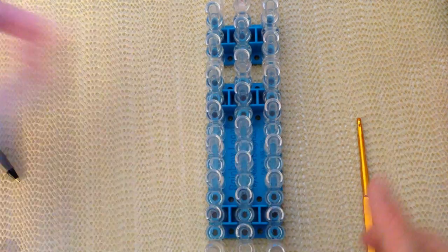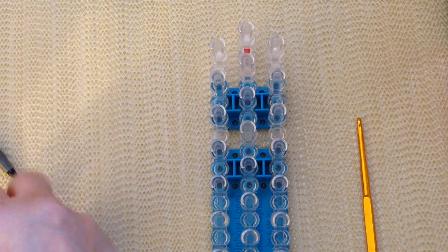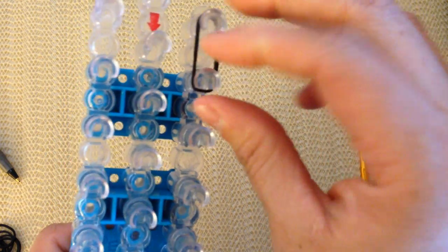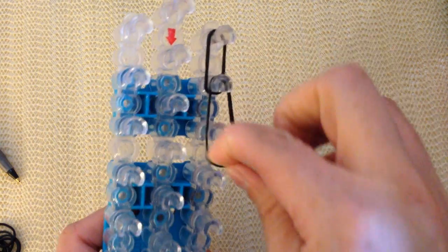And then after you made the other arm, the next step is her hair extension. You're going to grab black bands and take 2 at a time, and you're going to go from here to here, and you're going down 5 times.